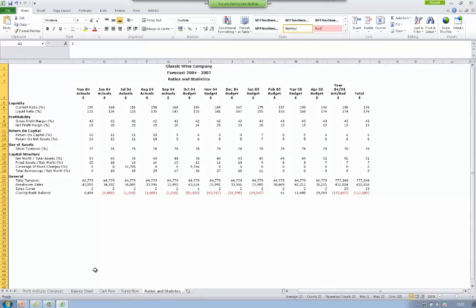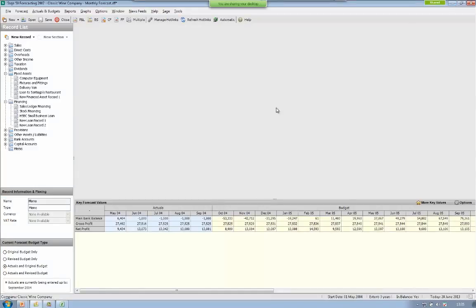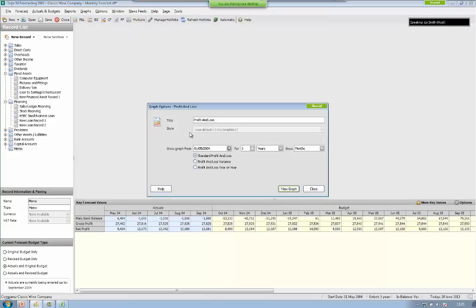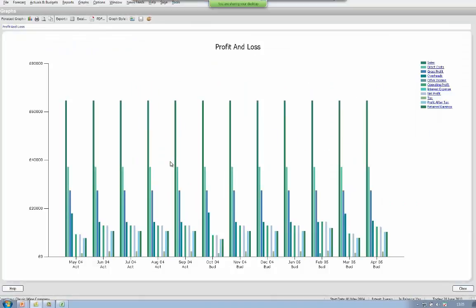So that's just five reports that I've picked out to include in my workbook. So quite nice being able to pull them all together very simply into one management report. Now, as I mentioned earlier on, we also offer graphical format reports. So this is under your graphs menu along the top. So something like your P&L, I'll just view that as a graph. It opens up and you can also drill down into each of these levels as well.